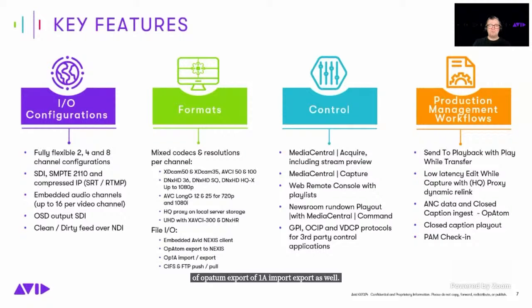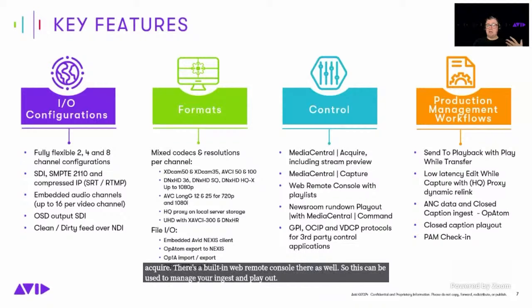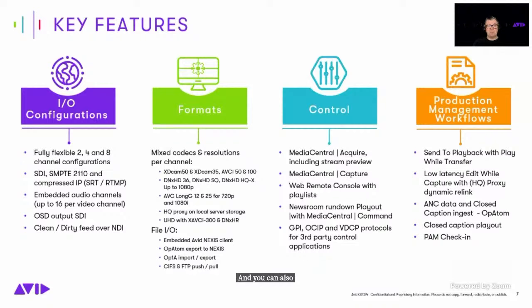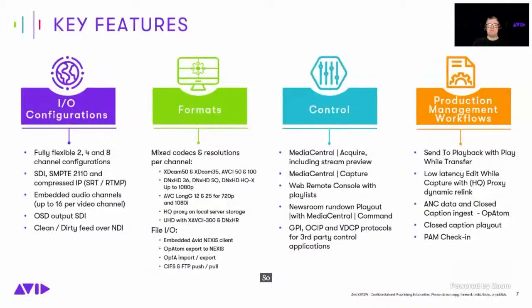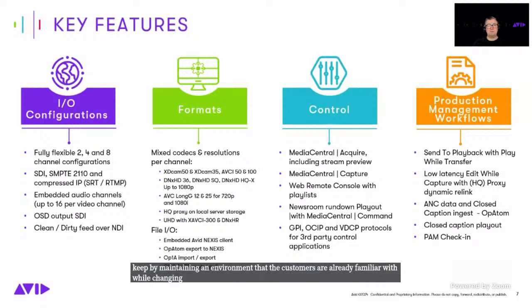From a control perspective, we have a range of ways to control Stream.io. So on the ingest side, we support the older MediaCentral Capture, as well as the newer MediaCentral Acquire. There's a built-in web remote console there as well. So this can be used to manage your ingest and playout. And you can also work with MediaCentral Command, which many of our customers are still using with existing products like AirSpeed and FastServe. So it offers a very smooth transition by maintaining an environment that the customer's already familiar with while changing the server underneath.